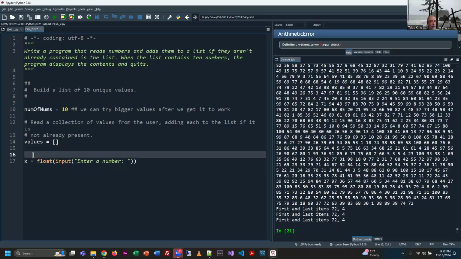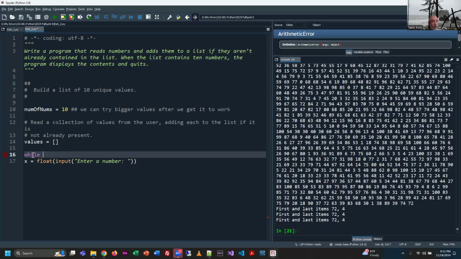However, we got to do this 10 times. This is a repeating thing. All right. So why don't I put that inside of a while loop? But what's going to be the thing that triggers a while loop to run? I put in the number of numbers above. So I want it to loop at least until it gets up to 10.